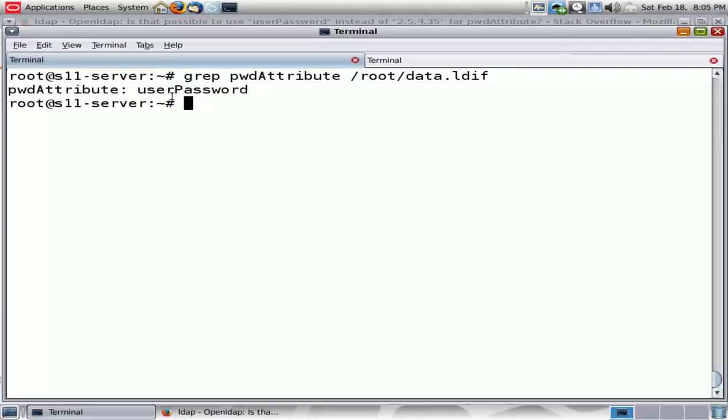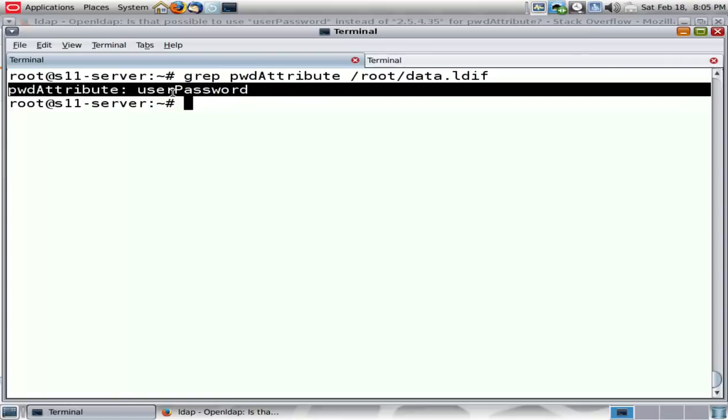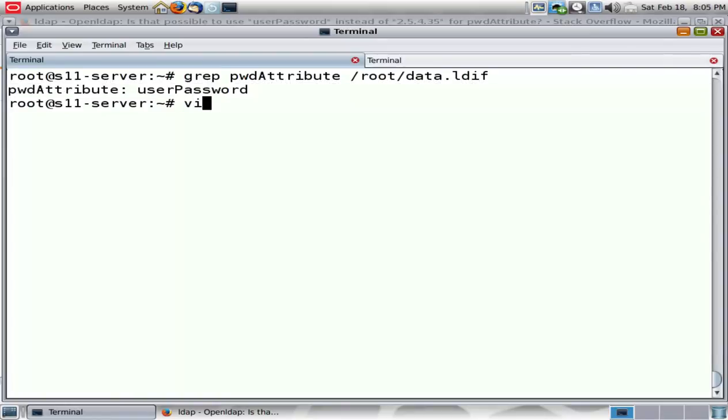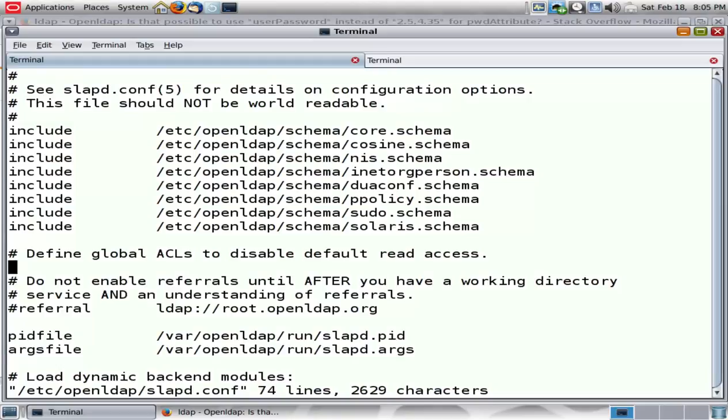The user password attribute, the value pwd attribute is user password. Now you can use this attribute value only if you add a line in the slapd.conf, and that's what I'm now doing. If I don't do this, the attempt to add the data into the LDAP server will fail.